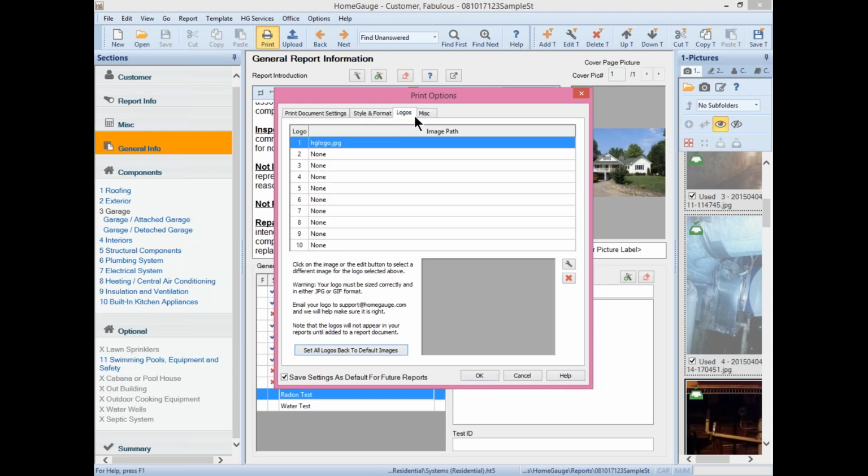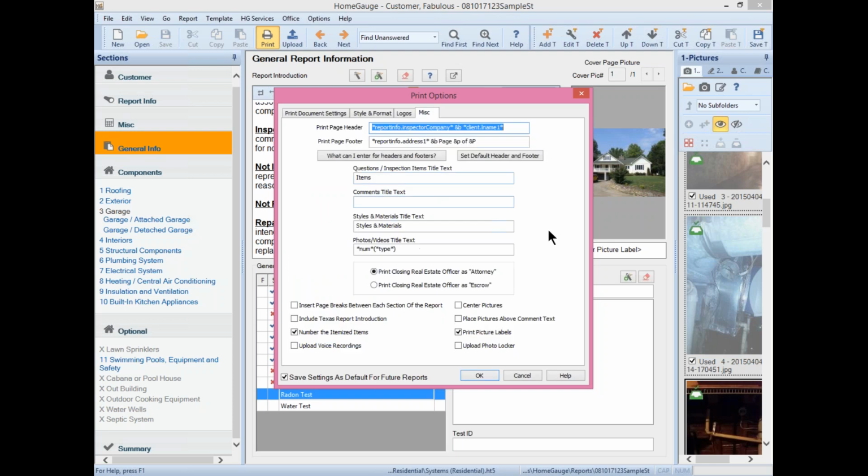You also have a logos tab. That's the third one in. This is where you'd put your company logo, as well as signatures, initials, those fun little badges that InterNACHI and ASHI hand out. You can put those on the bottom of your cover page if you want. It's up to you what you put there. But this is where your logos live in your software.